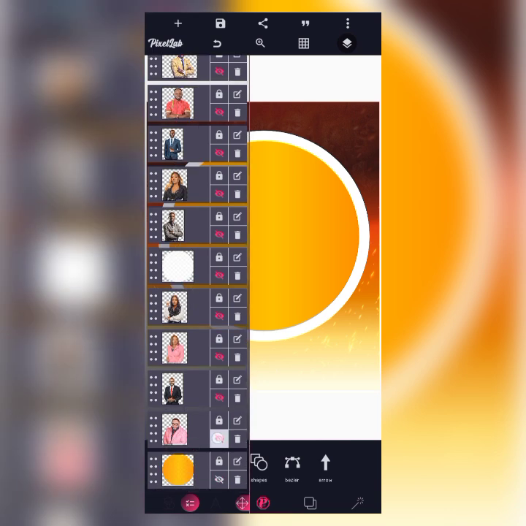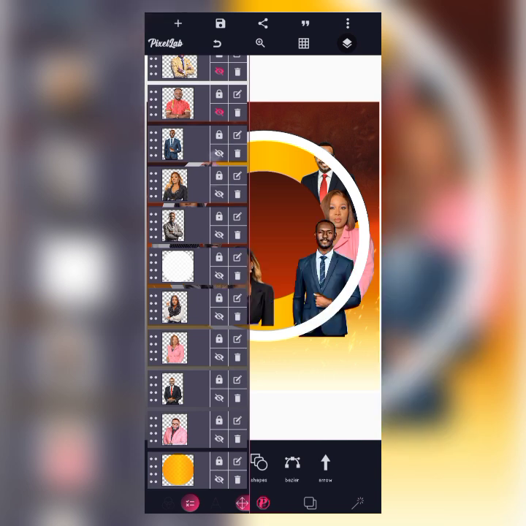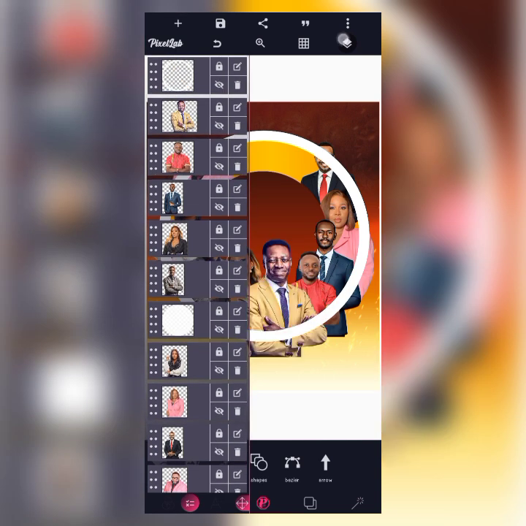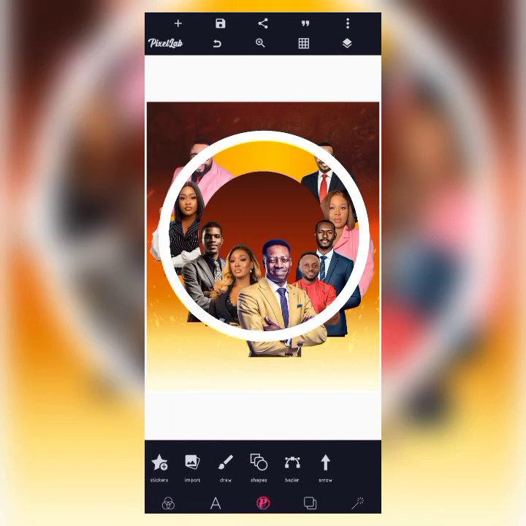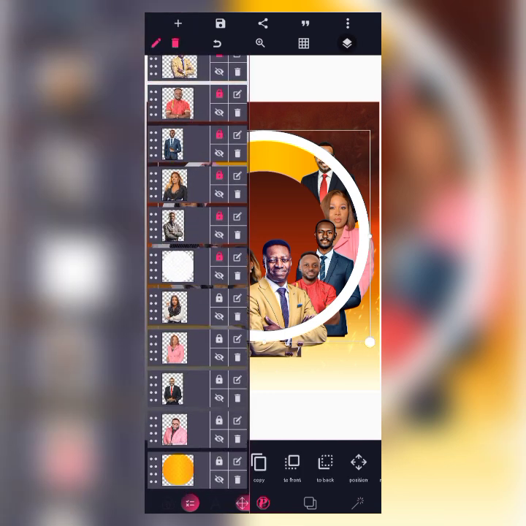The minister's images will be made visible again. Now we'll copy this. Let's lock all this to the screen interviews to avoid disruption.